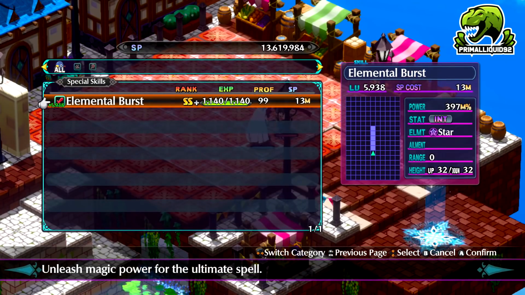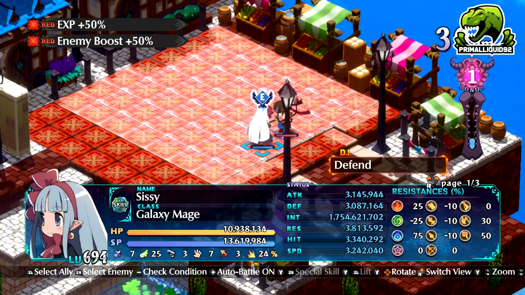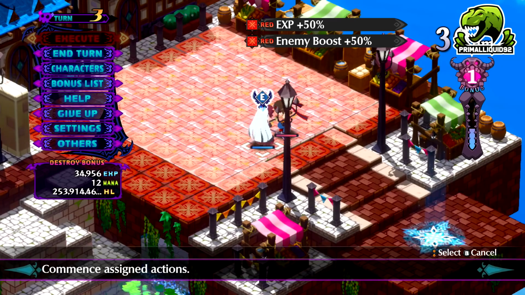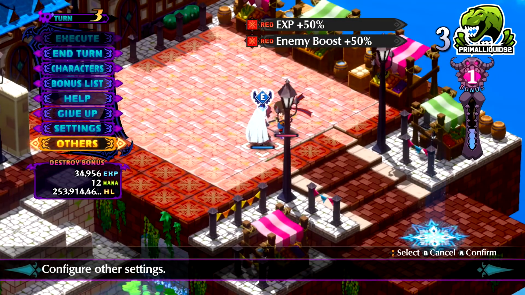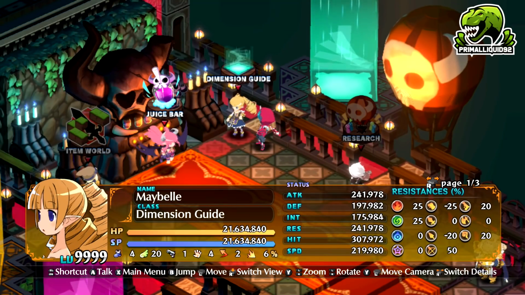But if we use Elemental Burst here, now execute. So as you can see, I did 64 quadrillion damage. Obviously, you're not going to be doing that amount of damage at this stage. But if you look there, I'm now up to 253 million HL. What you basically want to do now is just keep grinding a lot with this. Now, obviously, you would want your auto battle set up to actually do it for you.